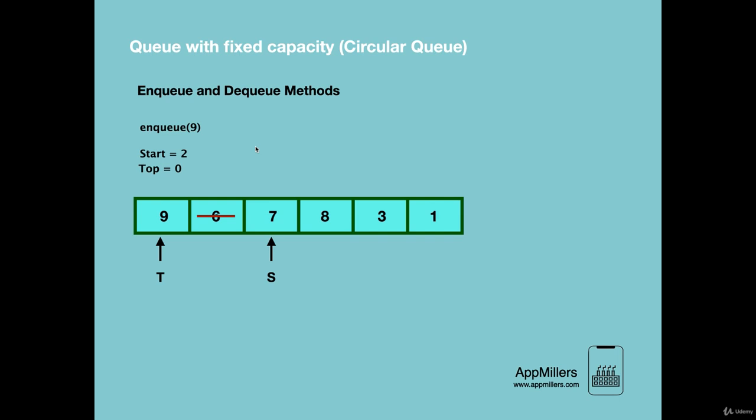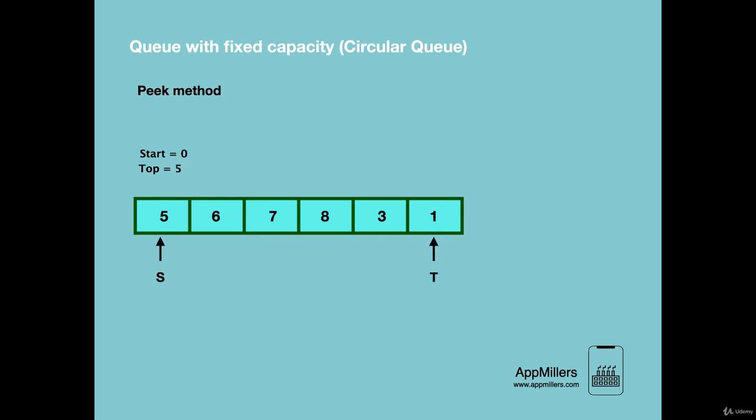So here we have learned that whenever we call enqueue method, we are changing the place of the top variable, but whenever we call dequeue method, we are just updating the start property of this queue over here. So by doing this, we are preventing removing elements from the first of the list, which prevents moving of elements to the left. And we are not adding the element at the end of the list, and this prevents the relocation of the list.